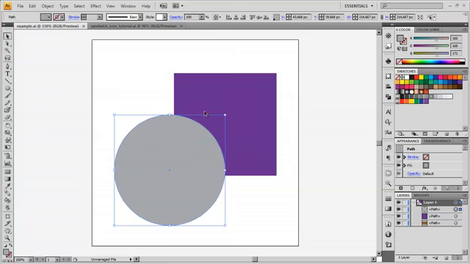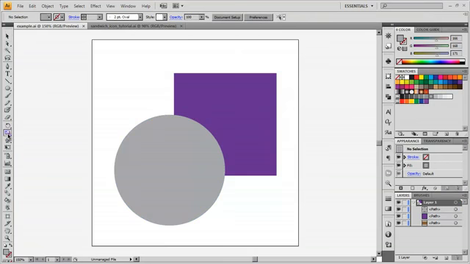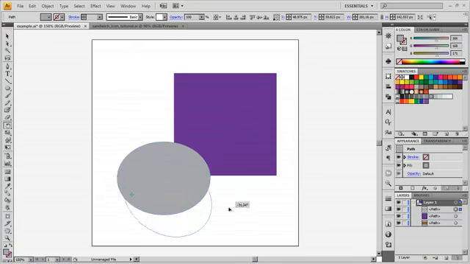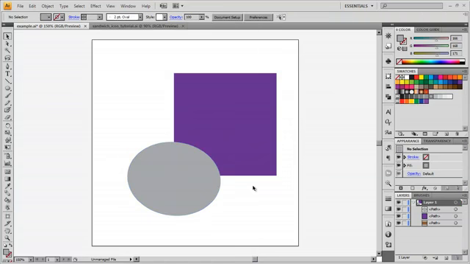When it comes to scaling and rotating, most times I will use my rotate tool and my scale tool, and they are very handy because I can set a transformation point and I can start rotating them around my origin. So these are a couple of settings I recommend for this tutorial.